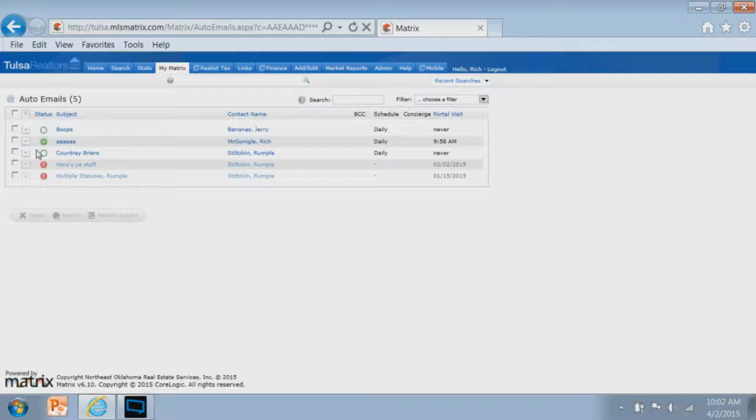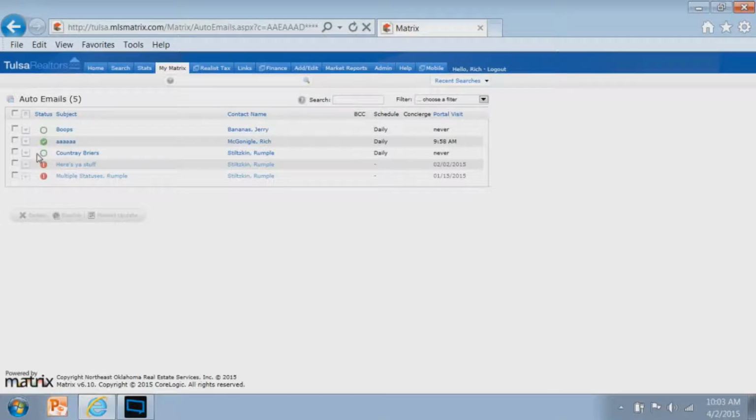And that's more or less done to comply with anti-spamming laws. I mean, you're going to have to consciously, as a consumer or client, click on that link to say you want to have those auto emails coming from the agent. That's why it doesn't just automatically start for you. So the circle that doesn't have a check mark in it, if you hover over it, it's going to tell you the client must first click on the email to activate. Again, they have to click on it to activate it. Otherwise, the search is not going to be automatically sending them anything.